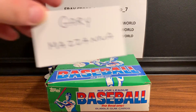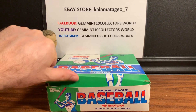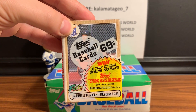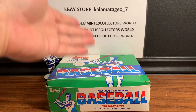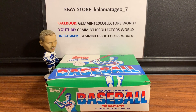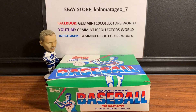Shoutout to Gary - I bought three boxes of these from Gary. Just wanted to give him a shoutout. With cellos, you can see through them, and the first pack I saw when I opened up is that Bo Jackson Future Stars. So I kind of feel safe buying from Gary - you know, not a lot of guys, but a lot of guys in the industry would go through the cellos, obviously you can see the top and bottom, and switch the packs for the good cards. But it feels good that I can see that Bo Jackson Future Stars card there.